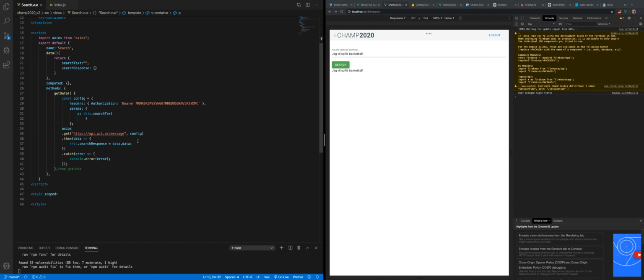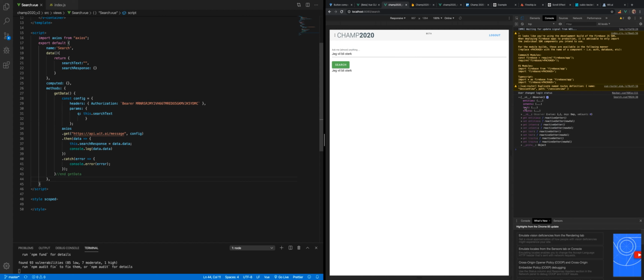And you can log out the data right here, and it'll get you the intents right here, like the whole object, right? Confidence and whatnot. So I think that's pretty cool.